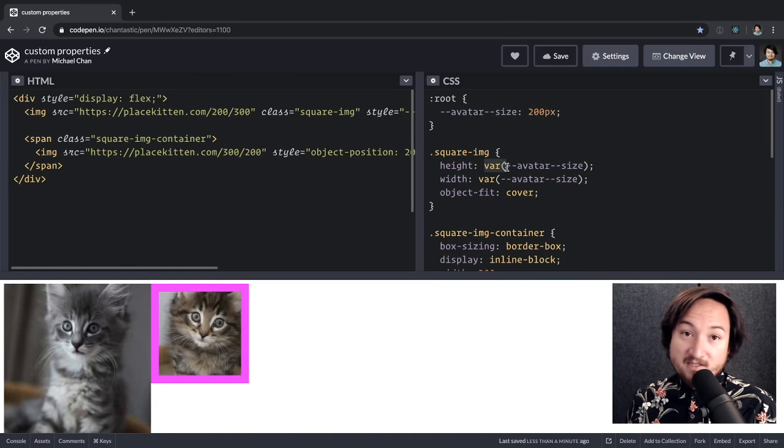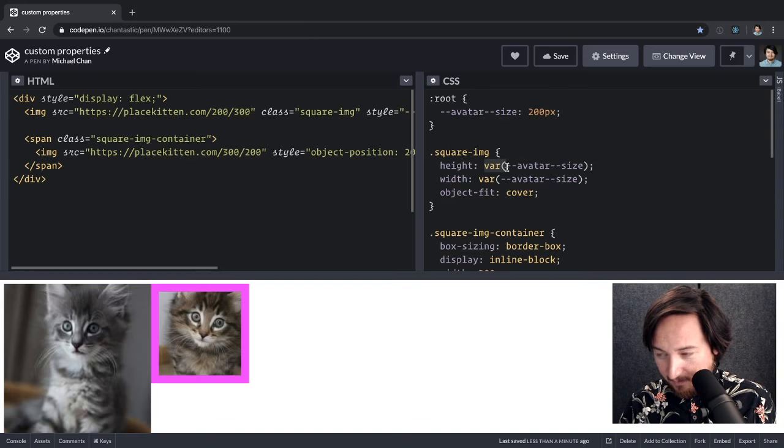Yeah, so David says that the only inline styles he uses are CSS vars, and I totally agree. There's something really nice about having a defined API for this component.